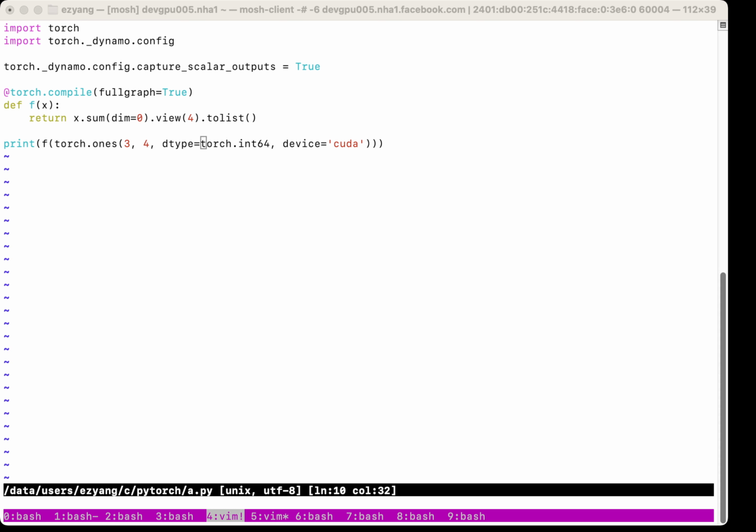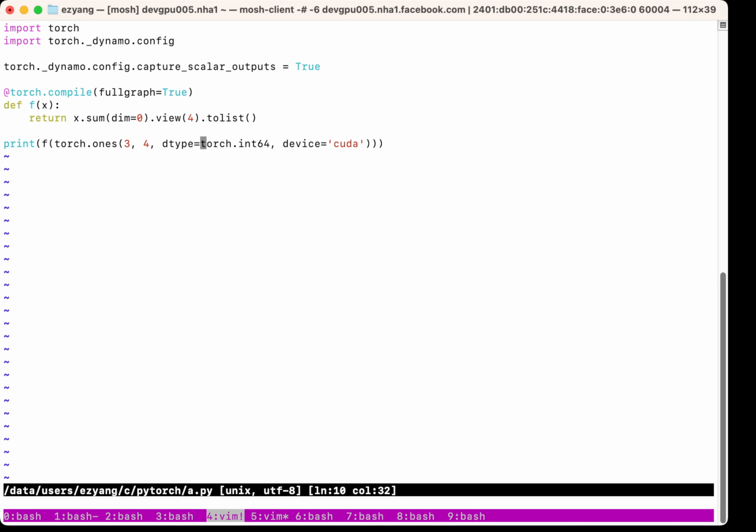So here I've got a simple Torch compiled program. Some things that are interesting about it. We are calling toList on the result of the tensor here. So we're actually going to fetch out the data from the tensor and then return that directly. So this is going to return an integer. All we're doing is we're summing a tensor, we're doing a view on it. The view is actually kind of important to trigger the bug. It doesn't trigger if you don't have the view. And then we're just converting into a list of integers and we're returning this.